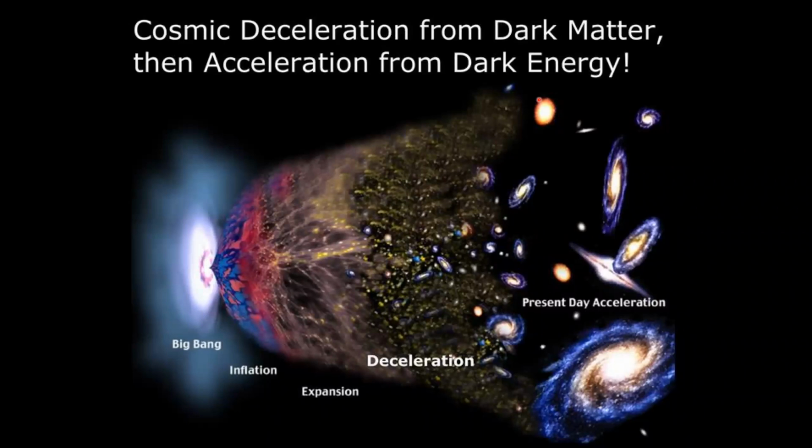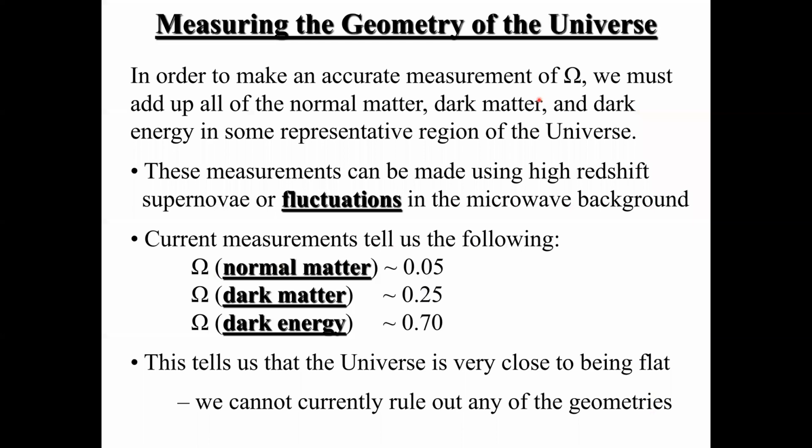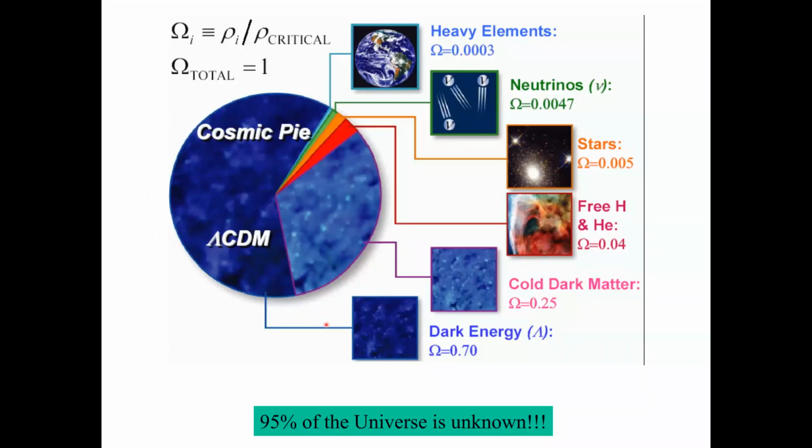Okay? There are three things. If you think about the density, normal matter only contributes 5%, dark matter 25%, and 70% comes from dark energy. So that's what has happened, and these graphs summarize all these things. What we can conclude now is that for 95% of the universe we don't know much, because we only work with matter, and only 5% of the universe is made up of this matter. We don't know too much detail about 95% of the universe, especially about dark energy and dark matter.